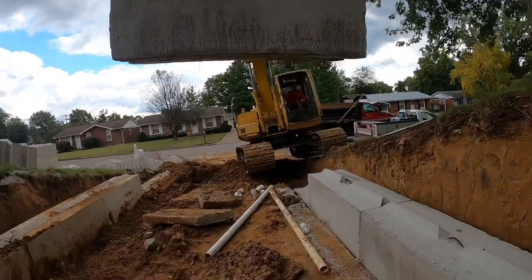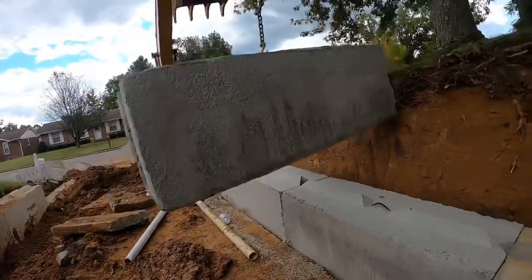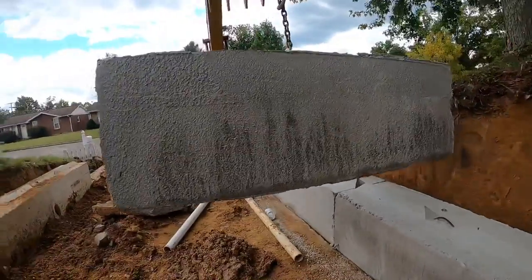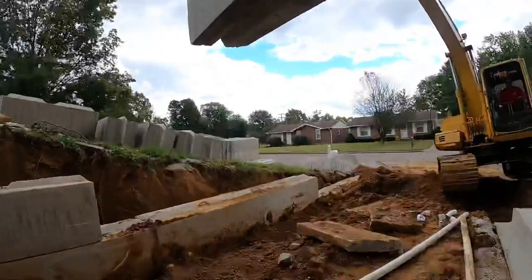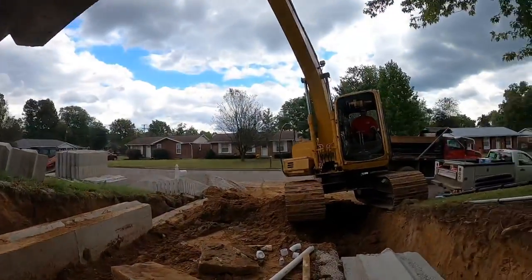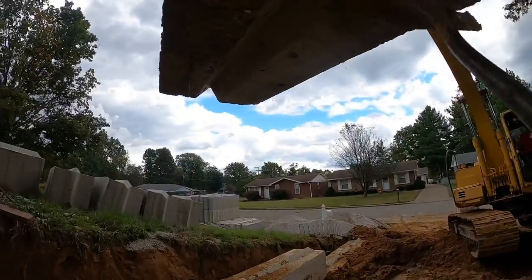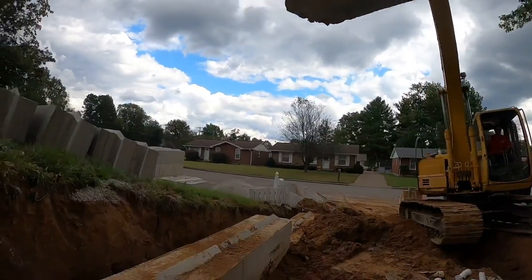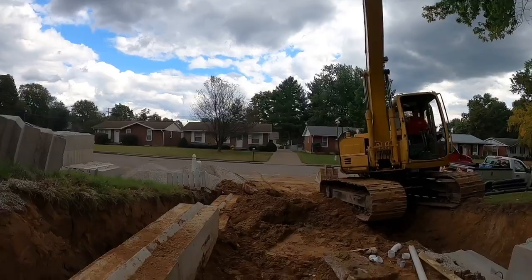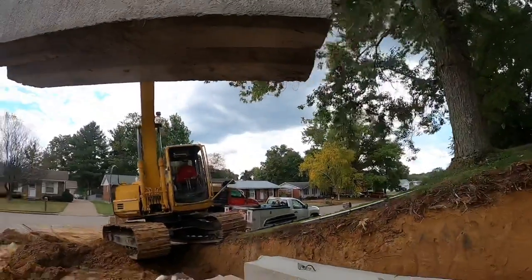I'm not operating and I can still hear it. There's a clump on the bottom of that. Hold on. Take it back over to your right. Lift it up a little bit. Gotta make sure these bottoms don't have anything on them or it totally changes how they sit. It looks pretty clean.